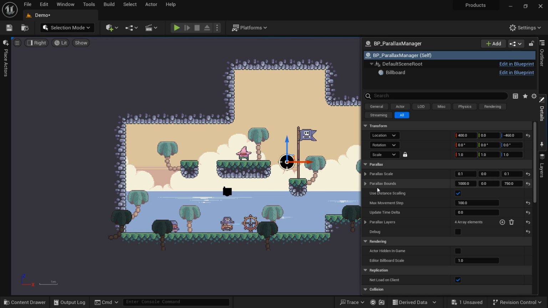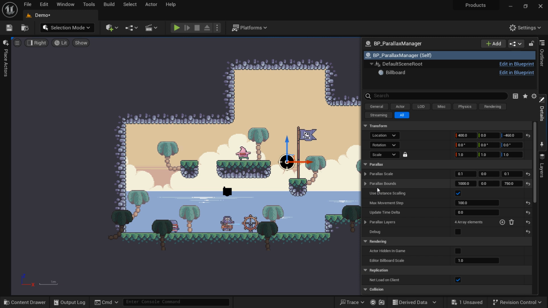The max movement step and update delta time, they are throttles. The update delta time is how many times in a second the system should update. And max movement step is an optimization when the player is idle. A value of 100 or 10 really doesn't matter.